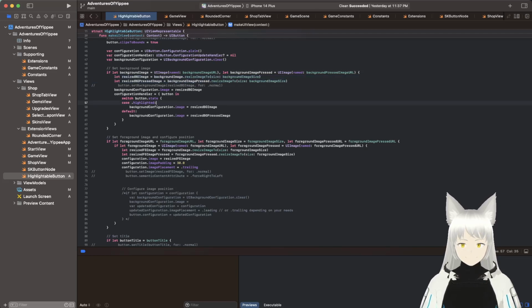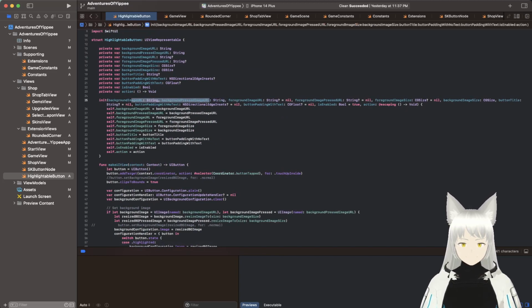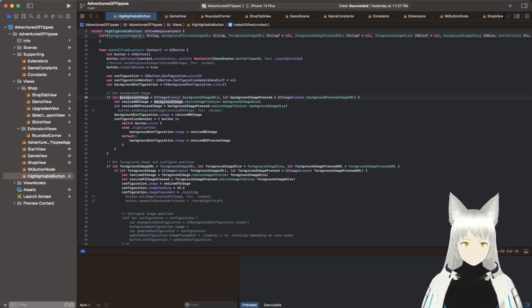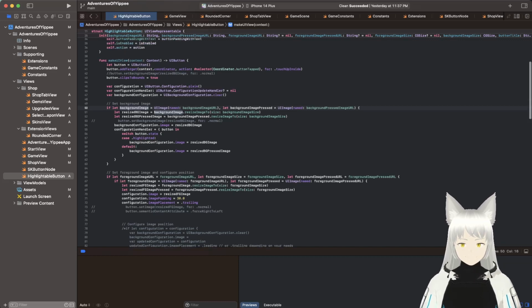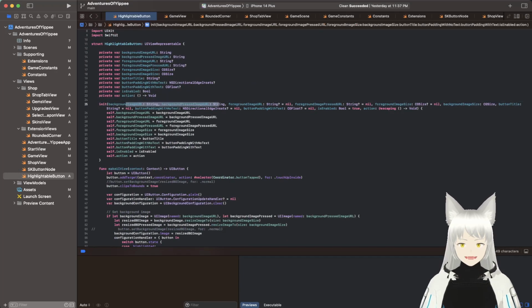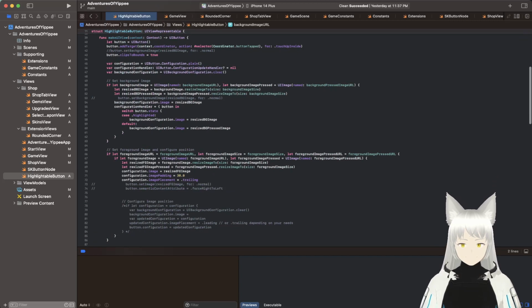Okay. Is background image optional? It's not, right? So I don't even need this if let, right? Because it's never going to be nil. It's always present. A background image is required. So let me do this. I'll take out all this if statement stuff, like if let this.